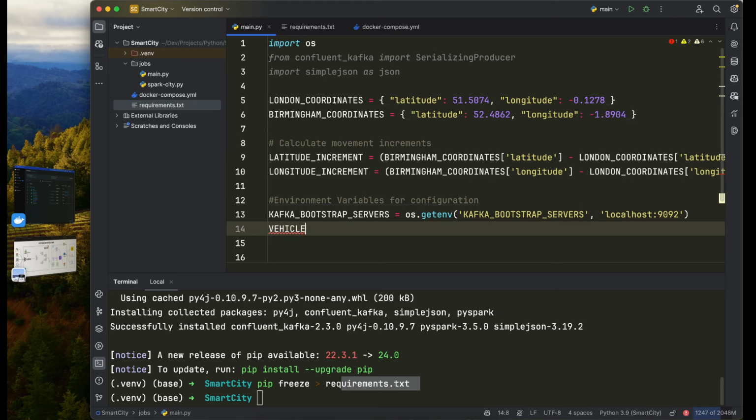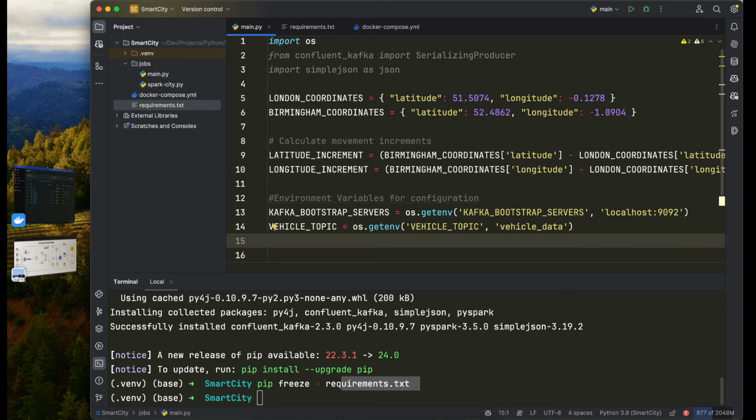So vehicle topic is going to be os.getenv, and that will be VEHICLE_TOPIC. If that doesn't exist, use vehicle_data. Then for the GPS, use os.getenv GPS_TOPIC, then we have gps_data.